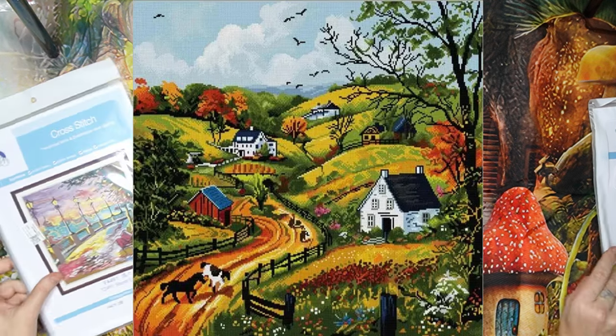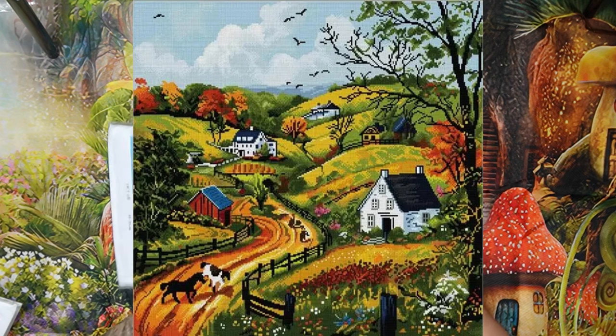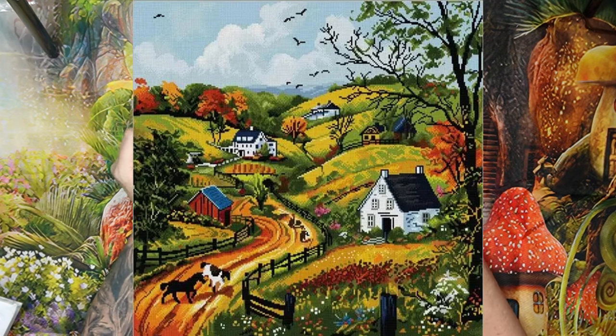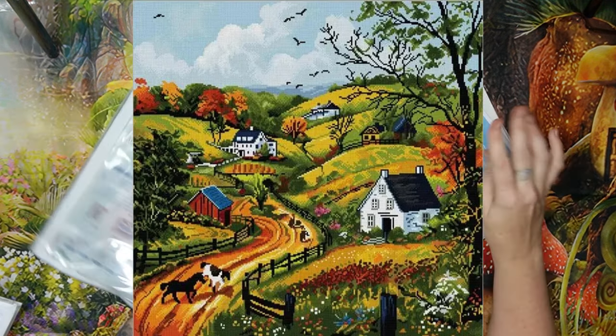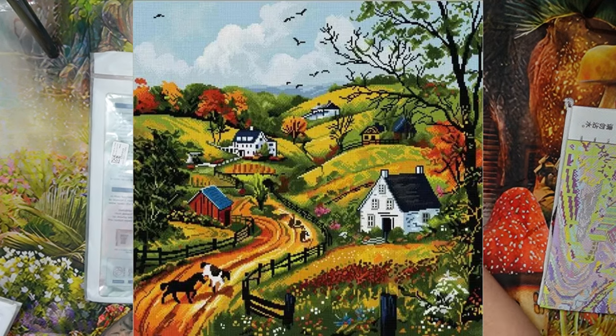And here we are on number 2. I'm very curious about this one. This one's 55 by 55 centimeters, so it's quite a big one. So let's have a look. Oh, come on. This alien's flying around here at night. Load shedding. It brings the flies, right?